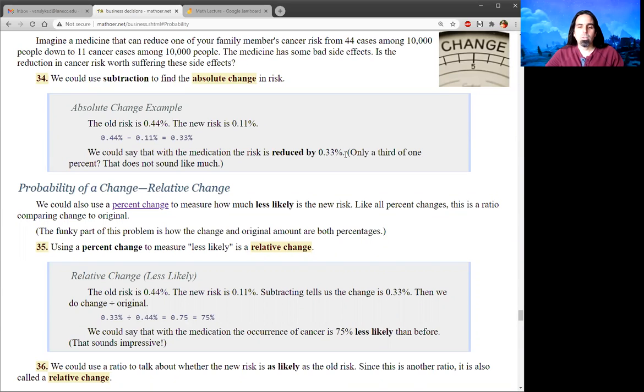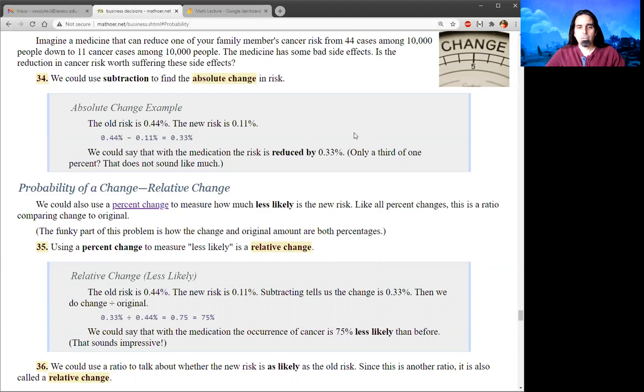That doesn't sound like very much. And it's not surprising at all that this number is tiny, because if we're taking tiny things and subtracting them, of course the answer is tiny. This way of thinking assumes that we are looking at a huge population of healthy people. Almost no one will get the cancer. So the chance that the medicine actually helps them is small, because going from 44 to 11 would be nice, but almost everybody in the 10,000 people isn't going to get cancer anyway. They're not destined to have that happen.